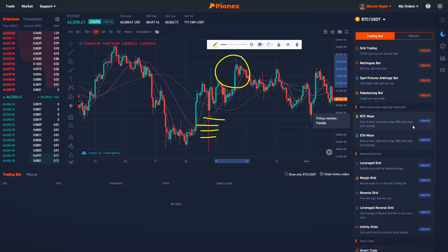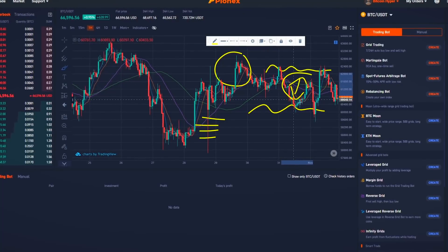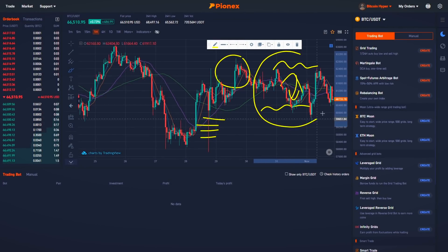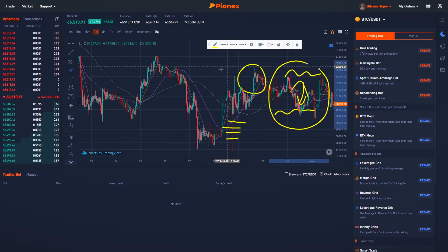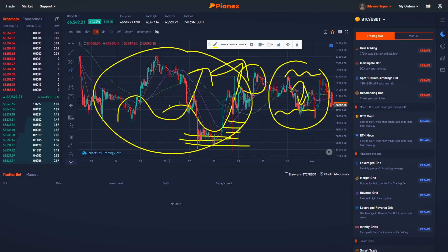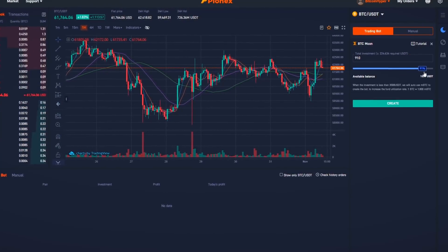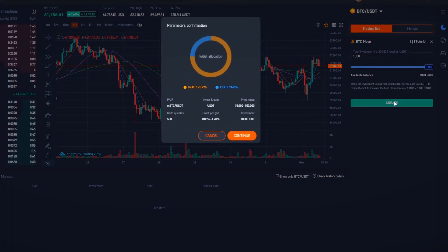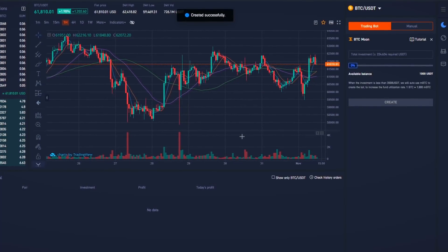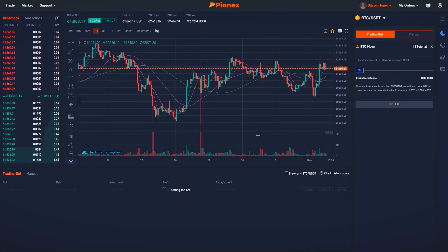As I said, these bots use more of a long-term strategy, meaning the buy and sell positions are further apart from each other. Of course, that only works in a bull market. Because Bitcoin is right now in a very nice uptrend, we can look to buy the dip and sell higher for a profit. We're simply going to click on Create, put in 1000 USDT, click Create, click Continue — and now we wait to see what happens after seven days.